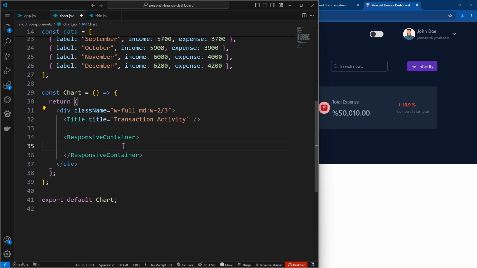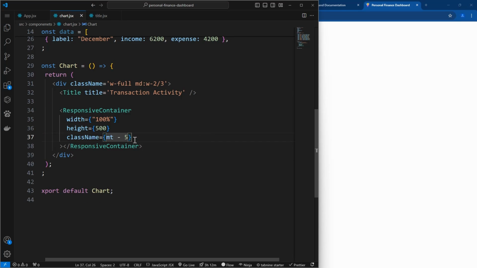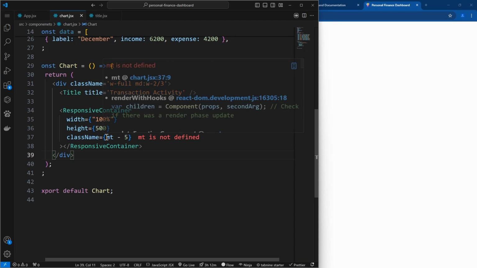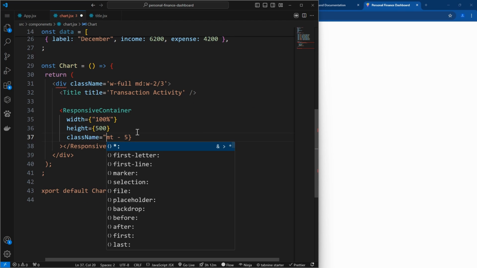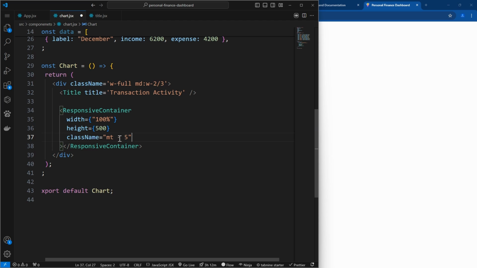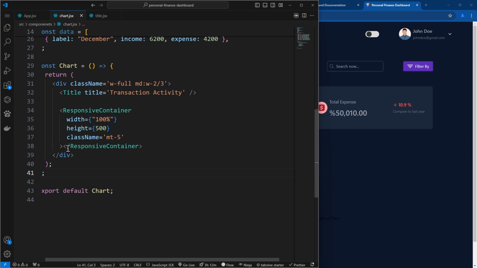Now in this responsive container, I'll give a width of 100% and a height of 500. And I give a class of margin top of 5. Oh, sorry, my bad. It should be this. Okay, great. Like this.